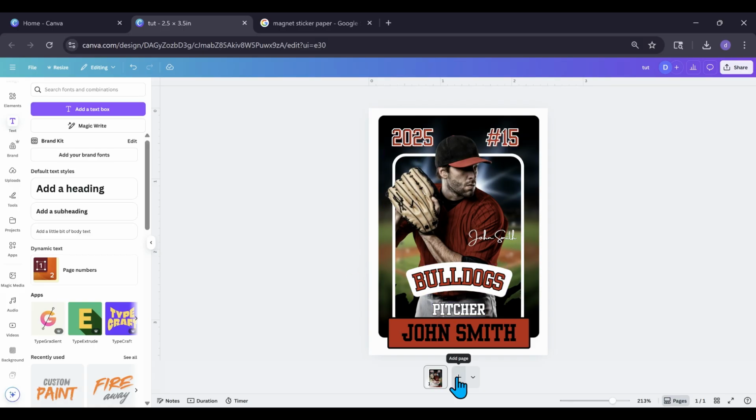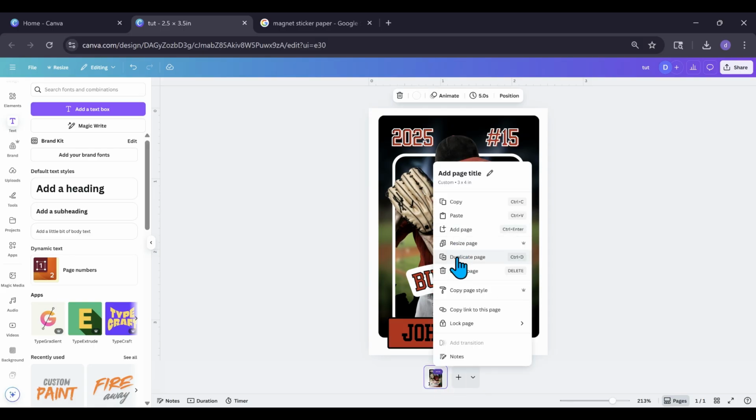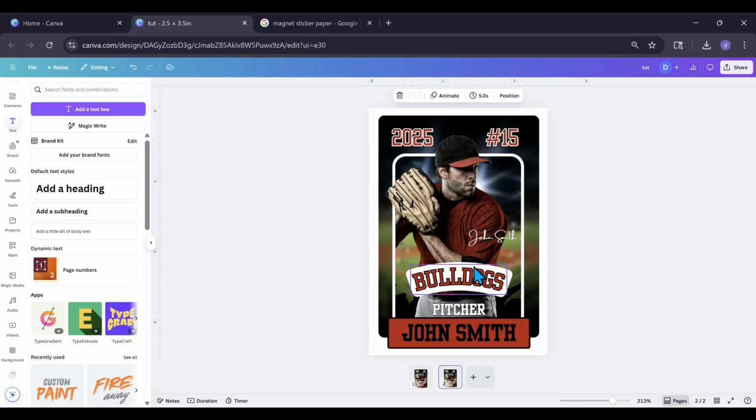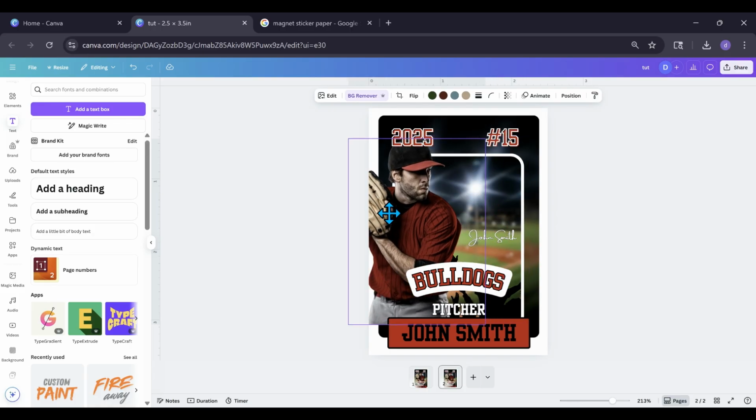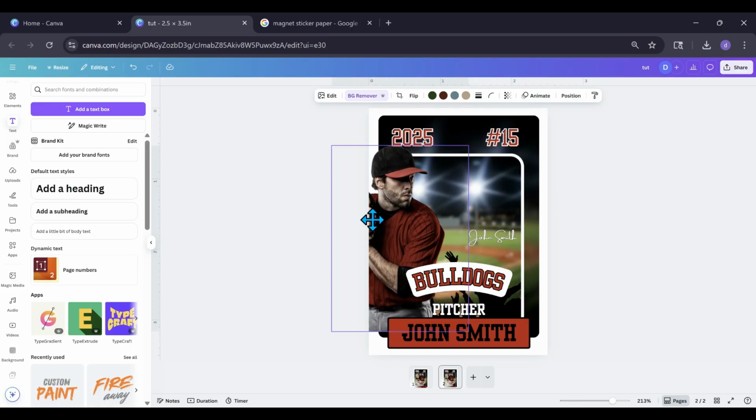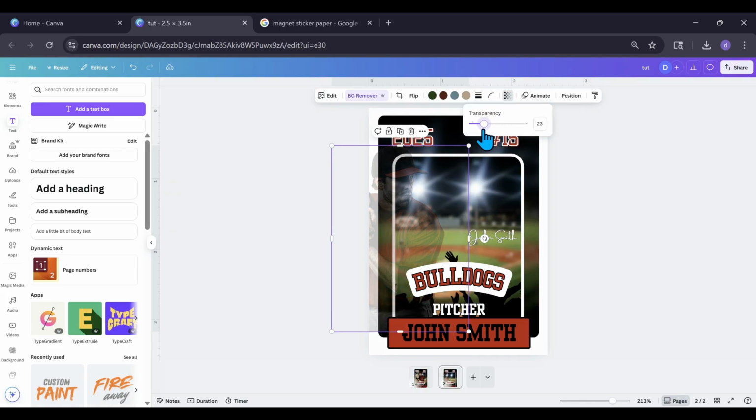So now we want to do a back. What you can do for the back is we're going to duplicate this page. So what I'm going to do is take my little piece of this off. I'm going to take him. I'm going to hold my control key so he doesn't latch on anything. And I'm going to move him like right here. I'm going to take the transparency down, down, down. And then I'm just going to cut him to the edge. That way he's kind of looking in there a little bit.